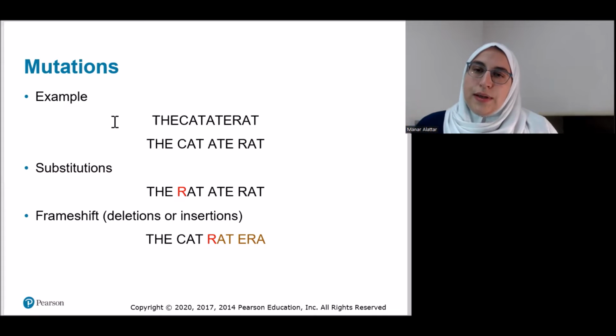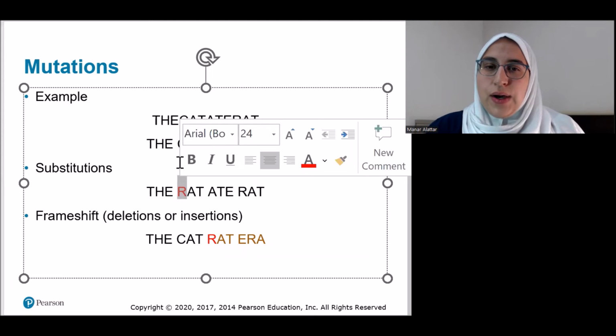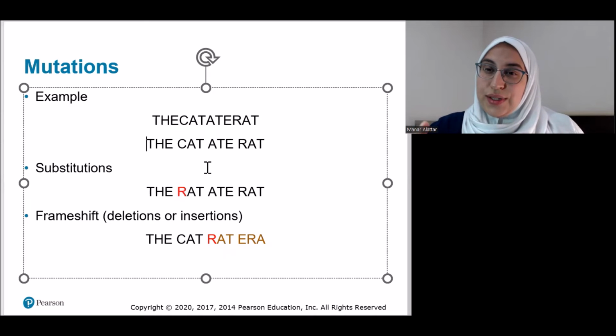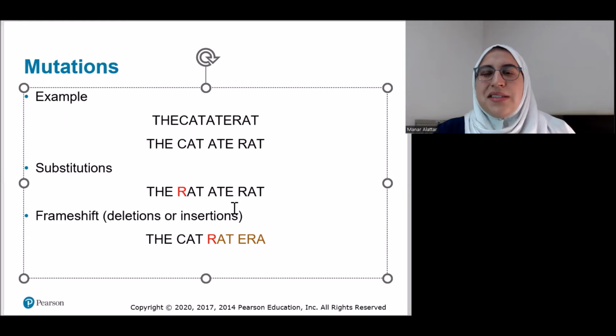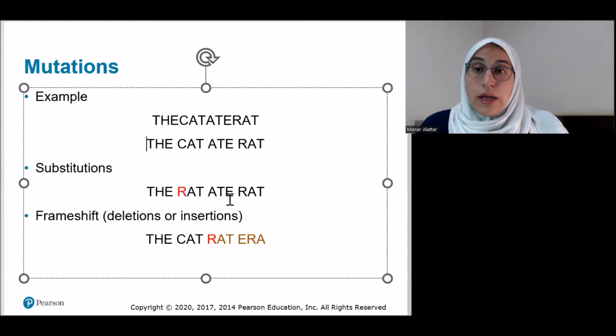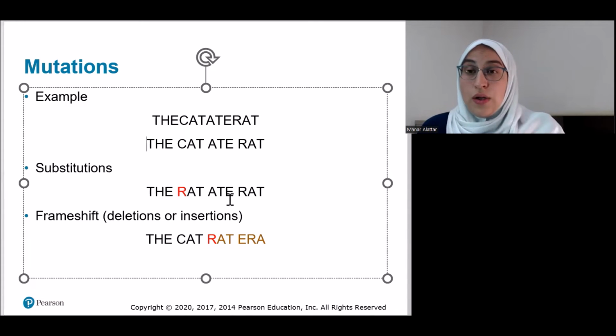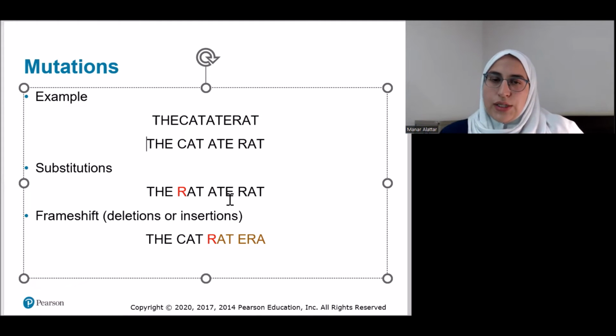There's two types of overall, big mistakes that you can make. Substitutions, where you substitute one of the letters, in this case the R, for the original C. So there's a mistake in which base pair was added, but there was a base pair that was added. In some cases a substitution still makes sense, right? Because if we go back to the amino acids, sometimes the same amino acid is coded for by a couple of different codons. Or maybe different amino acids have similar shapes. And if it's a different amino acid with a similar shape, then it doesn't impact the overall structure of the protein that is eventually made after transcription and translation.